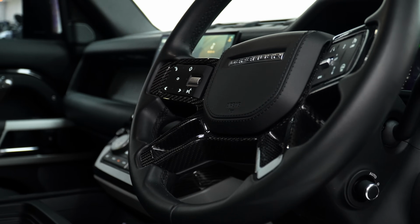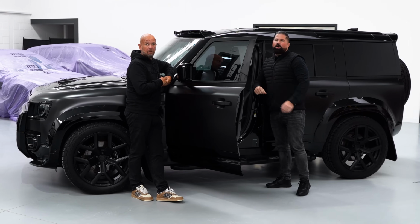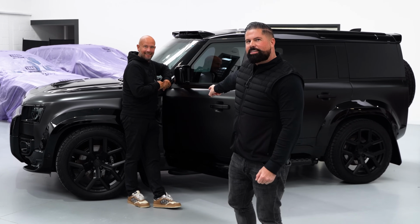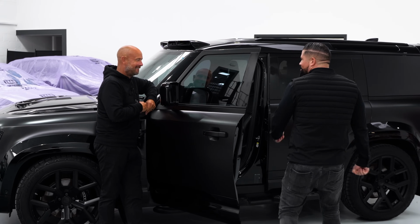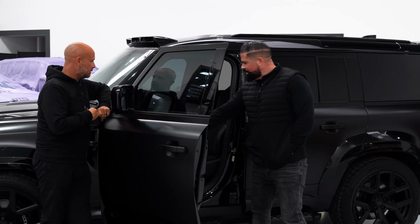Carbon interior. Are we supposed to sell that? No, I thought that was XRS exclusive. Right, which one of you parts boys sold that? The carbon interior. Dan, Lloyd, Heather? Keep an eye on them. But yeah, this is very, very cool. Even carbon handles.